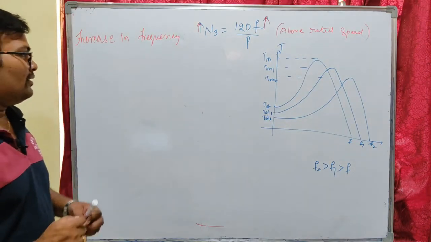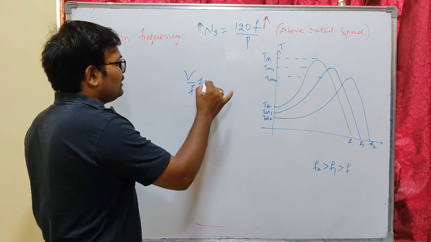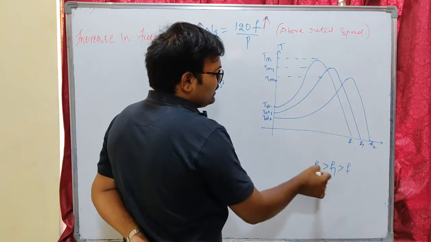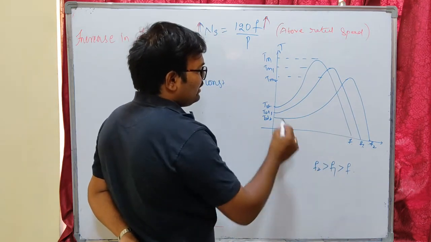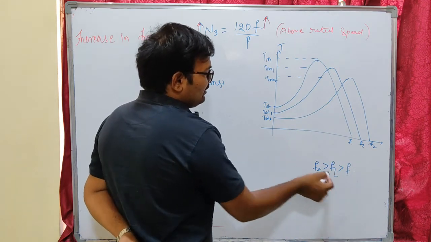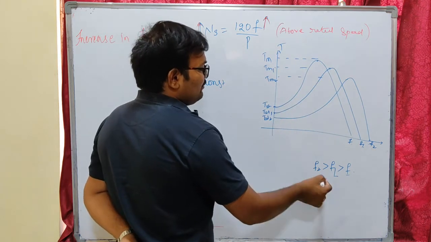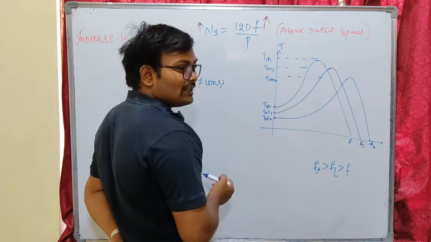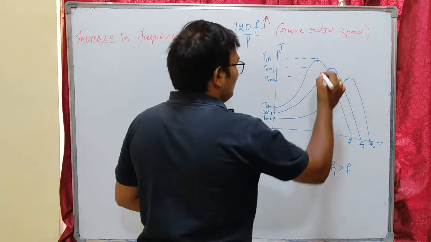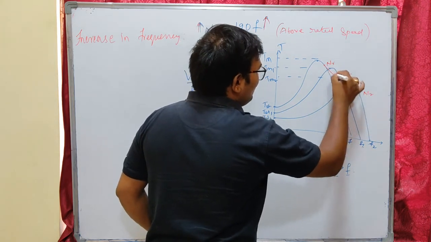Now let us try to understand the torque slip characteristics for increase in frequency. Okay, as we are not keeping V by F ratio constant, now let us see here, maximum torque is reducing as we are increasing the frequency. F2 is greater than F1 is greater than F. For F, this is the starting torque and this is the maximum torque, and for F1, which is greater than F, our starting torque has been reduced and maximum torque has been reduced. And for F2, which is greater than F1, our starting torque and maximum torque have further reduced. And you can see the speed locus, this is Nr, this is Nr1, this will be Nr2. The curve will be like this.